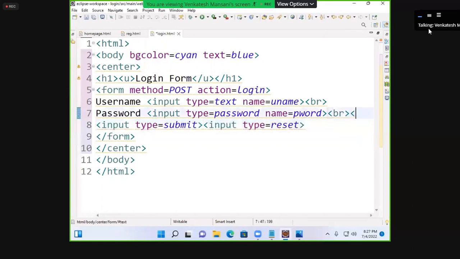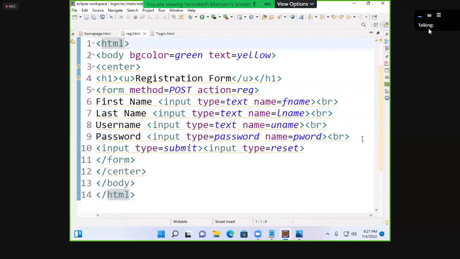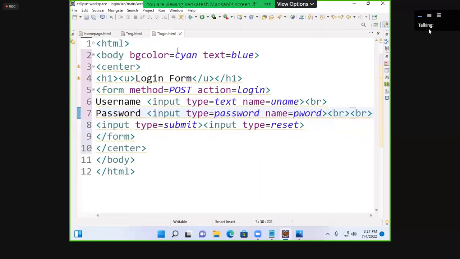If you want, add one more line break. See here login. When you click on the submit button, the login servlet URL pattern is called.